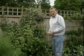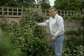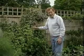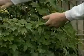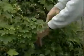But the thing that is really preoccupying me at the moment is making sure that the exuberance of one plant doesn't damage another. This clematis is now beginning to grow into the red currant, so it needs restraining. I shall be forever tying this back and, if necessary, actually cutting it out, which certainly won't do the clematis any harm at all. But there are some plants that need even more ruthless action.